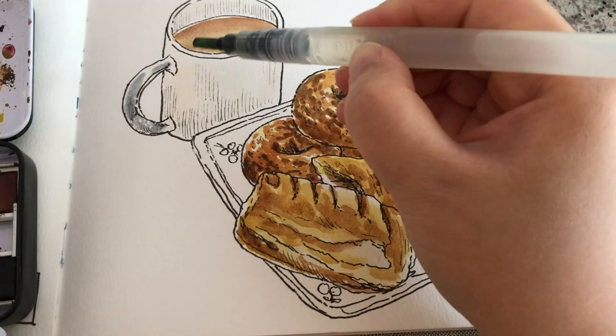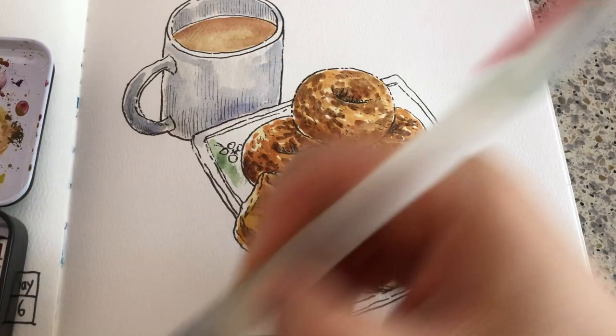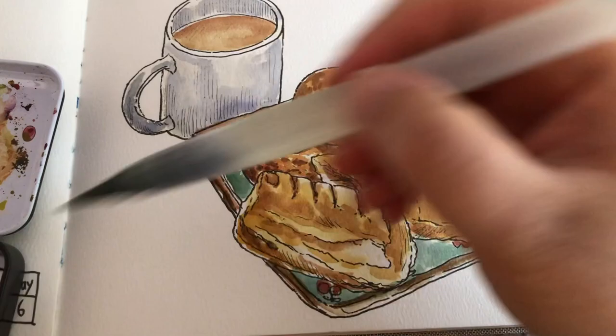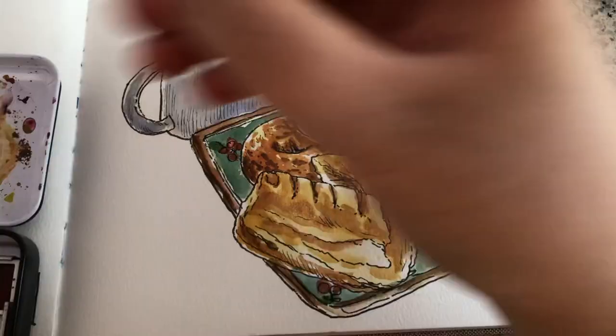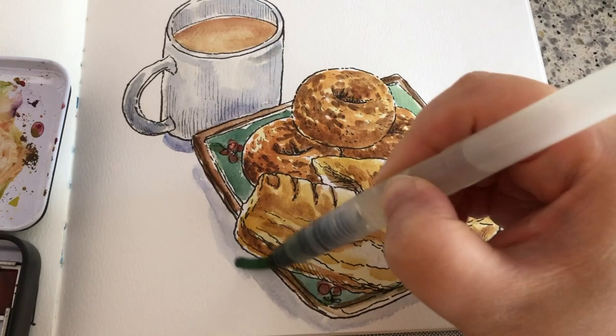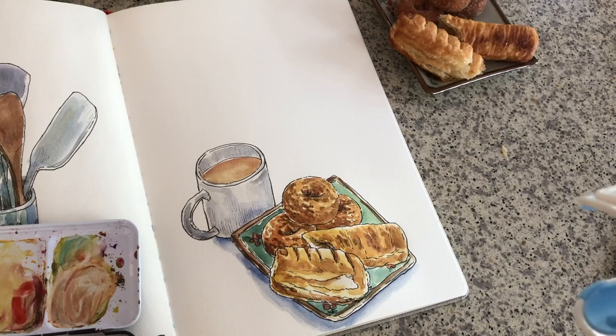Now I'm going to paint my white cup. Just wet the area first with water, then mix my own gray with blue, purple, and green. I got this bluish gray which is more lively than using black on water. Painting this turquoise color dish with brown rim, leaving tiny bits of highlights around the rim. Now just adding shadows for the cup and the dish — I mixed my own gray by mixing blue and green and purple together. White on white, two layers, darker around the edge.